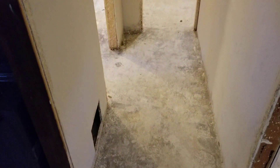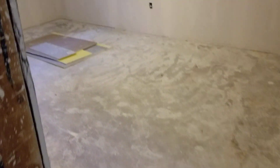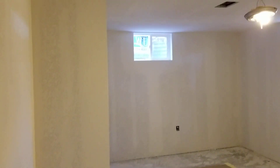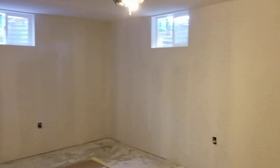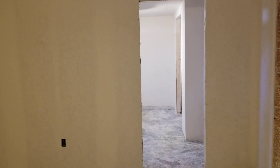Down here, if you look at the before video, I could walk about three feet into this basement without junk everywhere — I couldn't even go into this room. So just getting it all cleaned out made a huge difference. And the smell is much better now — smells like texture and construction instead of dead animals.